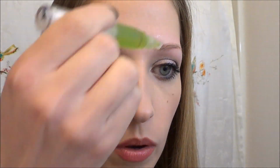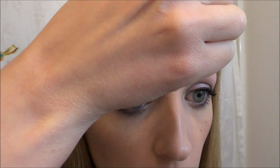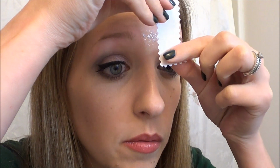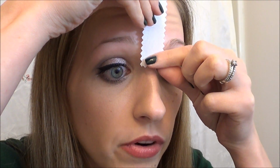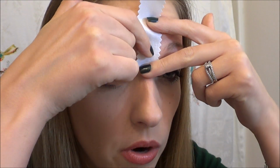So what I'm gonna do is, the hair for me on my forehead grows straight up. So they say that you should always apply this product in the direction that the hair grows. So I'm gonna apply this straight up. You want to apply it in the direction that the hair grows, and you want to remove it in the opposite direction. So I'm going to go ahead and take another strip, and I'm going to press it. I'm just going to place it on my forehead first, and then I'm going to smooth it once again in the direction that the hair grows.